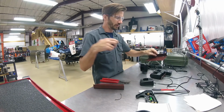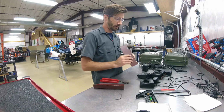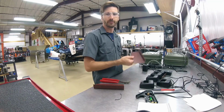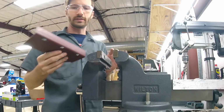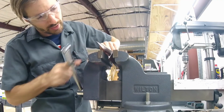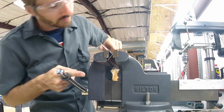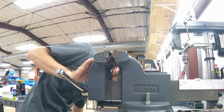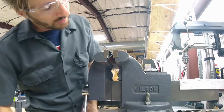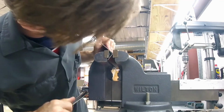I'm going to show you how I bend that. I don't have a brake or any kind of proper metal bending tools here. So I'll show you how to do it with a vise, the easy way. Alright, so since this doesn't need to be super precise and this stuff's pretty thin, I'm going to just try sticking it in the vise here at an angle. And just try and make sure it's even, and then you just start to squeeze. And hopefully it bends it the right way.